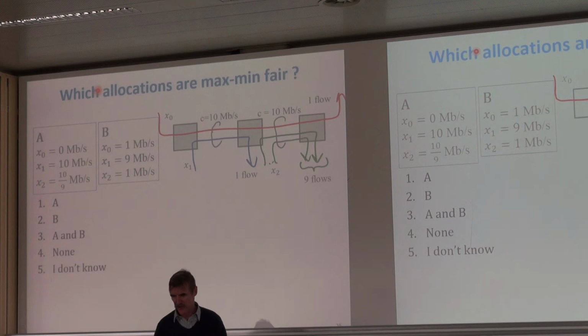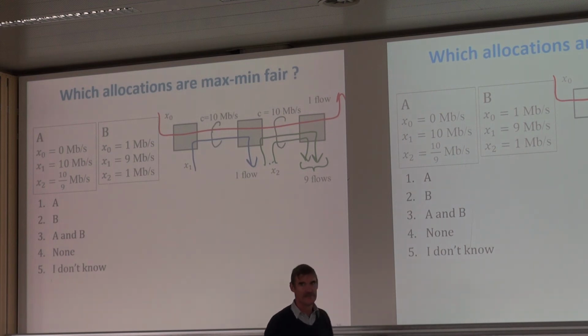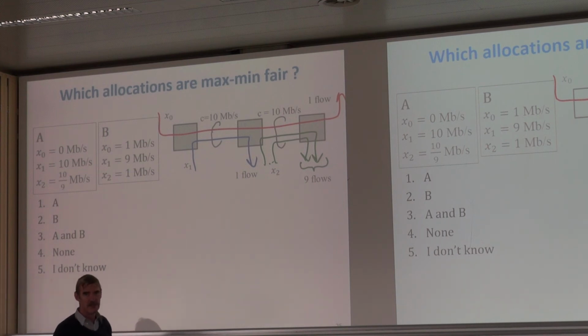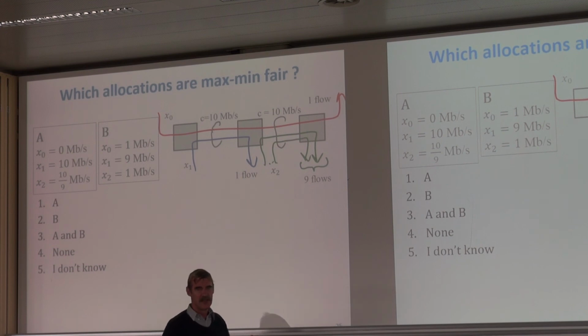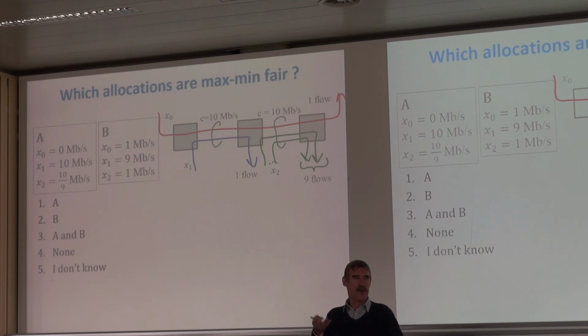If I apply this definition, what do I get? I propose 2. Well, more precisely, the definition I've given is not a constructive one. I'm not saying here is the way to allocate things. I'm just saying among all the possible ways to allocate rates, what are the ones that are the best ones from the viewpoint of max-min fairness? The best one means they try to maximize everything while being fair.